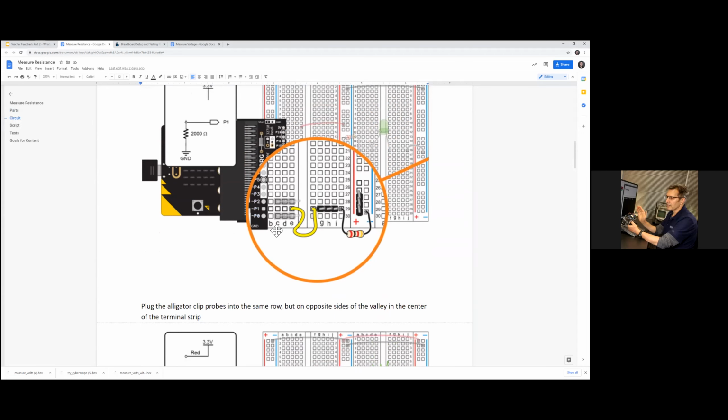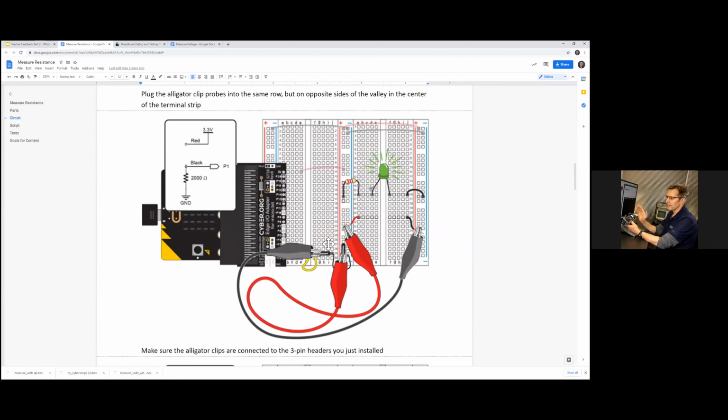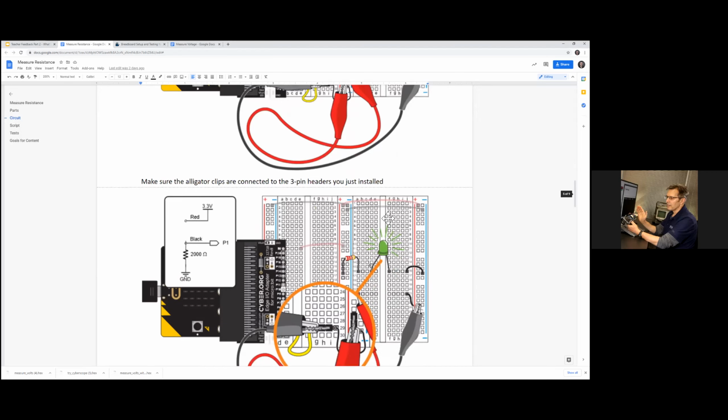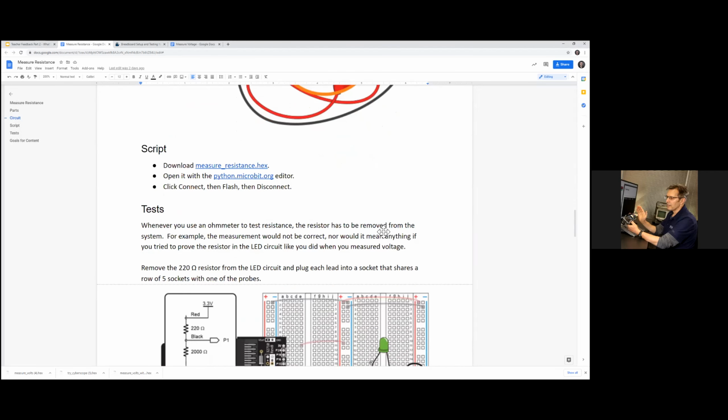So this will hopefully remove some of that pain. You've clipped onto your 3-pin headers and set it up so that you have a couple of rows to plug whatever test resistor you want in. And then you're testing it.